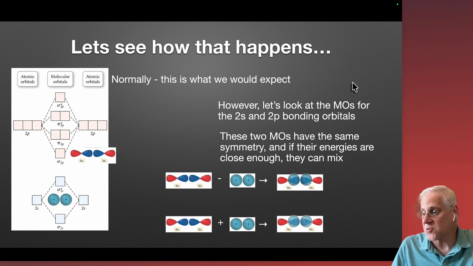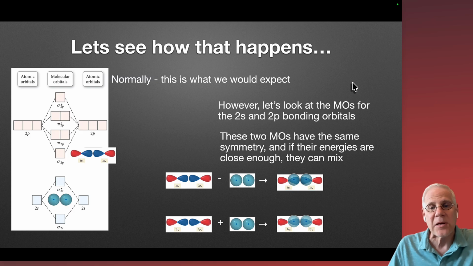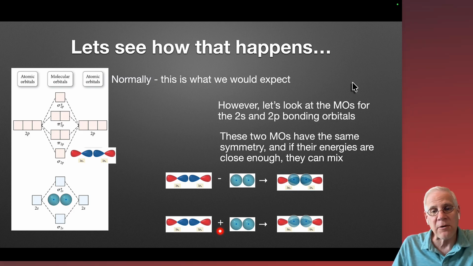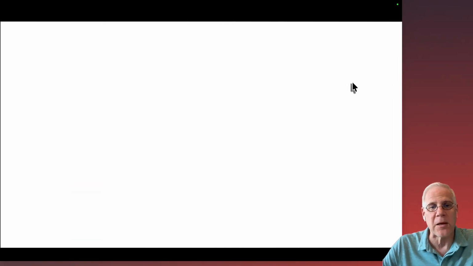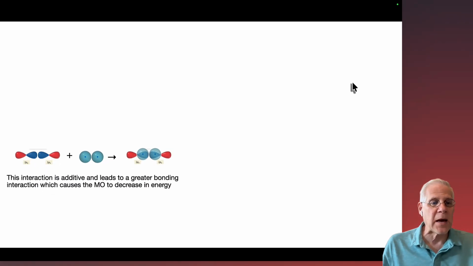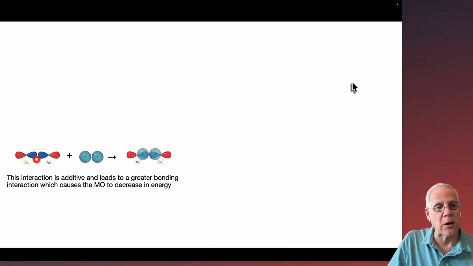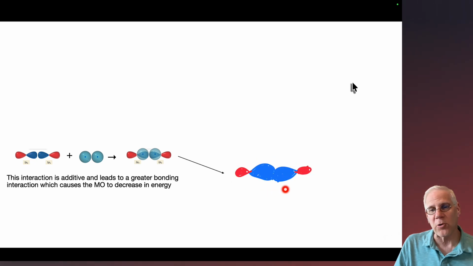The reason they do that is because we still use an LCAO type interaction, where you have an additive interaction that brings energy down and a subtractive interaction that puts energy up. Let's look at that in a more graphic manner here. Here we have the additive interaction between our two pz's and our two s's, and we can see that they're going to overlap like that. And when they interact, they're going to form an orbital that looks something like this. Even though this is actually an anti-bonding orbital, so this isn't completely correct, I wanted to show what happens if they're in phase.